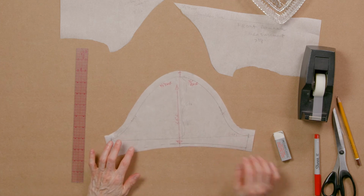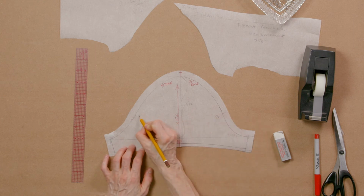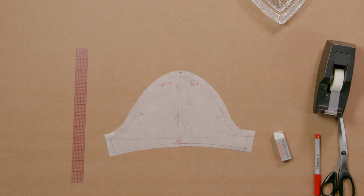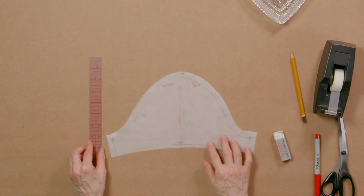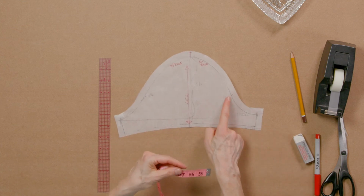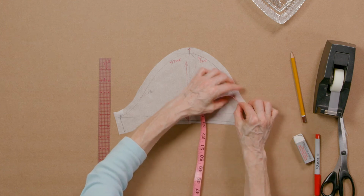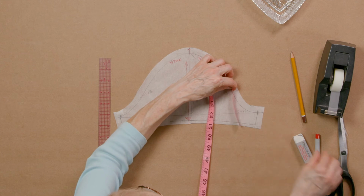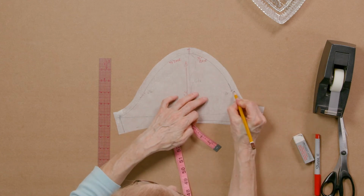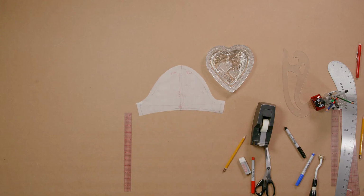Now I have my shoulder notch. I'm writing the armhole measurements onto the sleeve, front and back, as a reference for later. And now what I want to do is measure from the underarm, not the seam allowance, from the underarm seam up to that notch. I'm writing what that measurement is in the seam allowance.